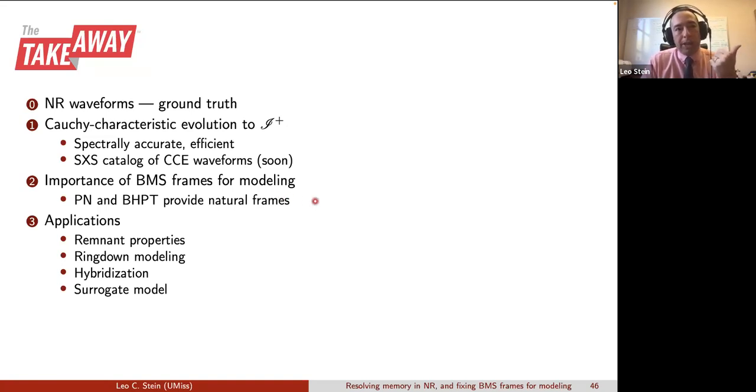Namely, that if you're doing black hole perturbation theory at late time, doing ringdown modeling, you're doing it wrong unless you're in the correct BMS frame. And at very early times, if you want to combine with post-Newtonian theory, or if you want to provide a smooth family of waveforms to LIGO practitioners who are going to try to do MCMCs against the data, they want a smooth family. They want all of the waveforms to have been in the same BMS frame choice. So post-Newtonian furnishes a BMS frame choice that we can make use of to make this not canonical, but as canonical as we can get.